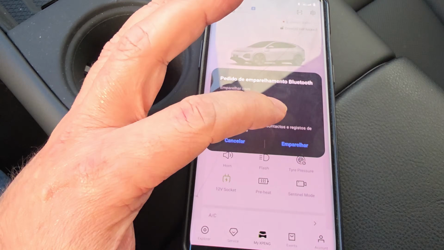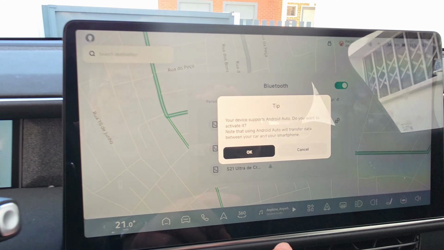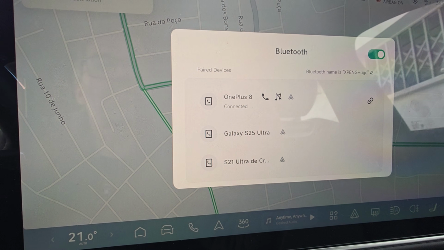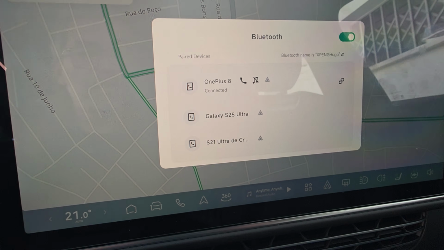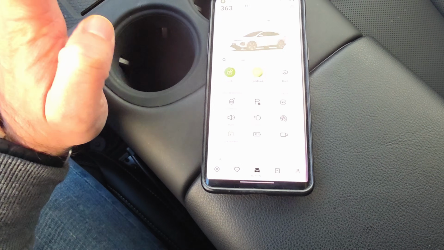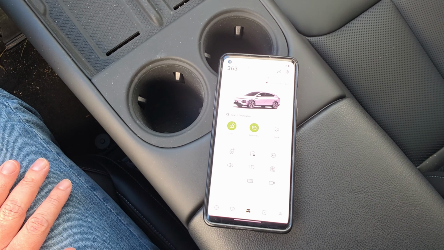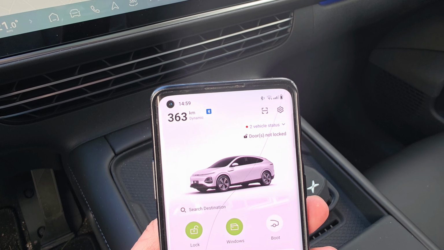Let's pair here also. It's already starting Android Auto automatically. Let's cancel this because I don't want Android Auto at the moment. And it's connected. Here it's also connected, and it was starting the Android Auto configuration, but it's done. So we currently have the OnePlus recognized by the system on Bluetooth.